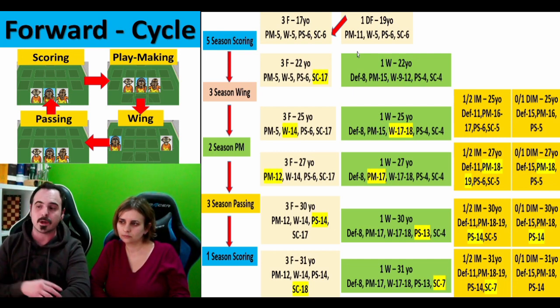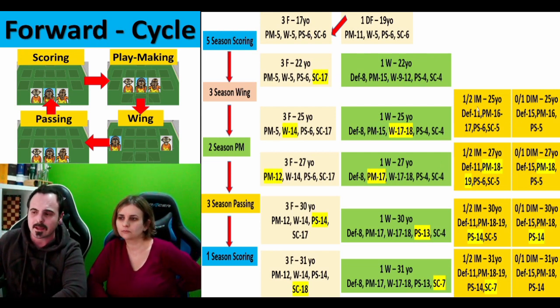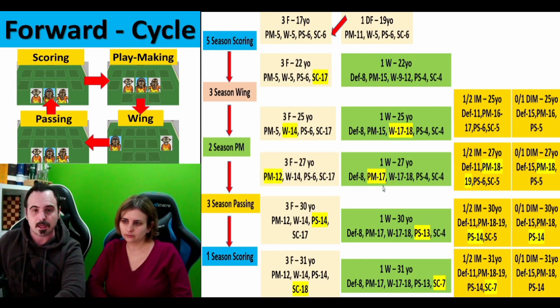Again, same thing, we need to buy them at the age of 25, and we need them to be already trained at certain skills, so at the end of the forward cycle they'll be perfect inner midfielders. The skills that we need for them, you could see here in the slide. Defense 11, playmaking 16-17, and passing and scoring, you don't really care about them. If you want one of them to be a defensive inner midfielder, it's defense about 15 and playmaking about 16. And you could see the progression of each of the skills that we train highlighted on this slide.